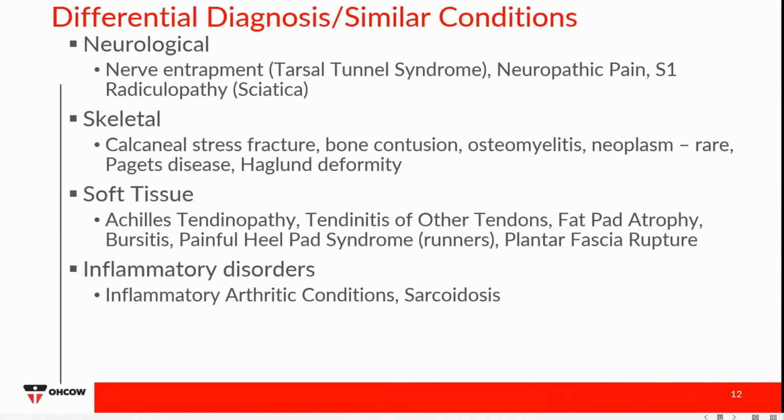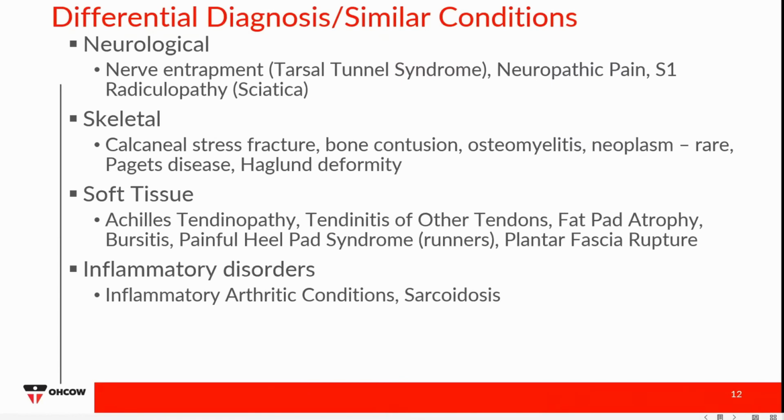You can get nerve entrapment, similar to what you get at the wrist, carpal tunnel syndrome. On the foot, it's tarsal tunnel syndrome. You can have neuropathic pain, especially an S1 radiculopathy starting at the back. You may or may not have your patient complaining of low back pain. They can present with just foot pain.